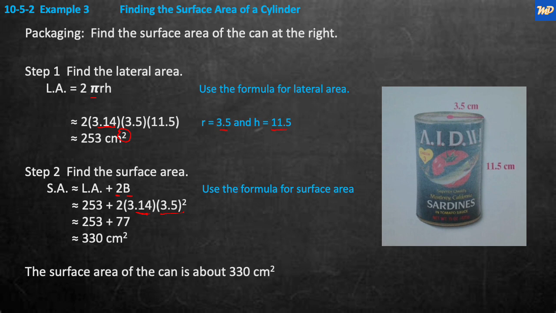When you add those together, and they're all approximate, right? Why are they all approximate? You see the little squiggly equals? That's because we don't know. They're not exact because we use 3.14, and that is not pi. That is a close representation of pi, but as we've said before, pi is a non-repeating decimal that goes forever, never repeating. So we can never get the exact answer for pi, but we get very close. Anyways, it's 330 centimeters squared as the area of that can.